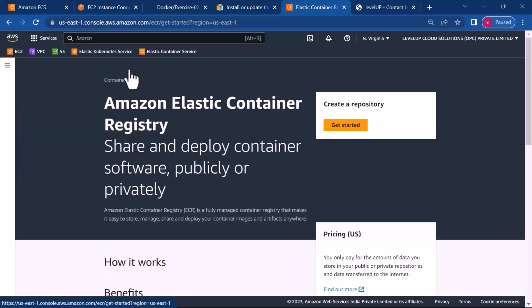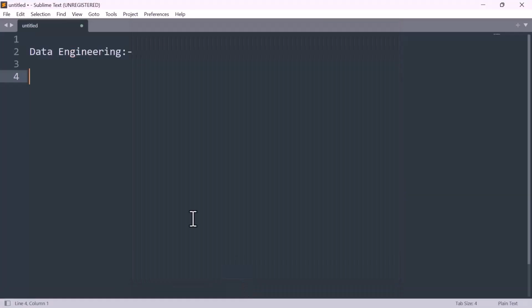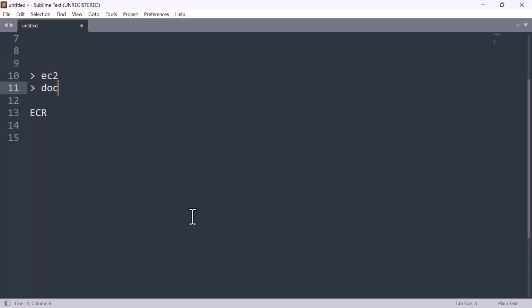Okay, so what I have done, let me summarize that. A couple of things I did. Even before the ECR registry, I created one EC2 instance, installed Docker on that, installed AWS CLI, and built a Docker image.